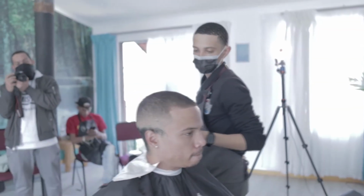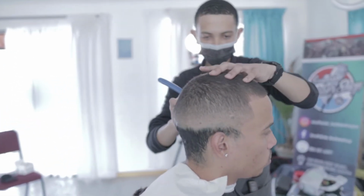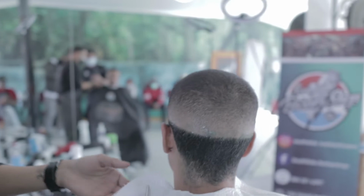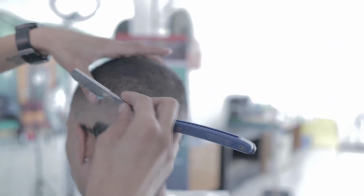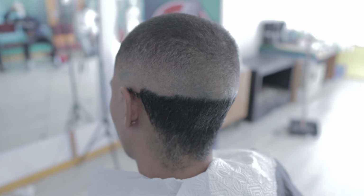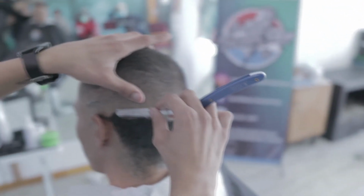Another thing, when doing the blade fade, what I like to do is when I'm halfway through, I don't know if it's just me personally, but I feel like the blades get blunt very quickly. So when I'm halfway through the cut, or well, debulking with the blade, what I do is I just switch blades. It could possibly be the blade that I am using, but also just personal preference. I prefer to switch the blade once I'm halfway through debulking.